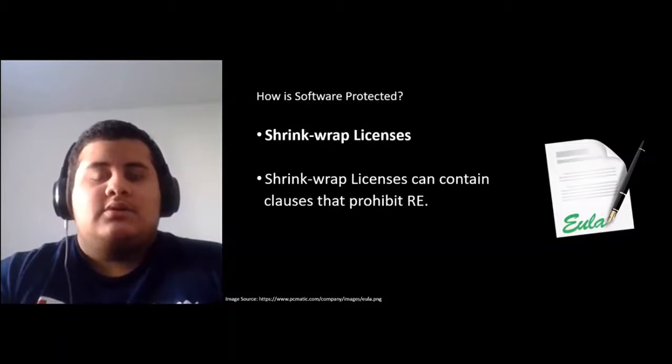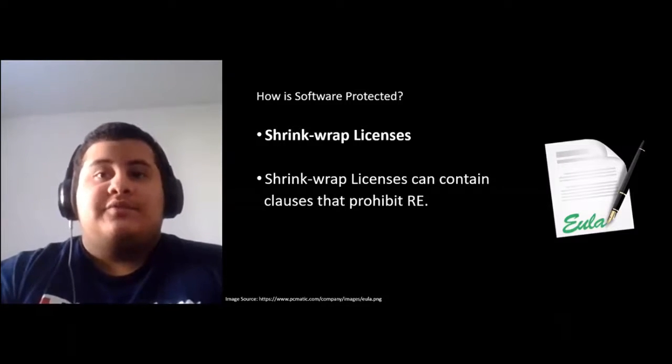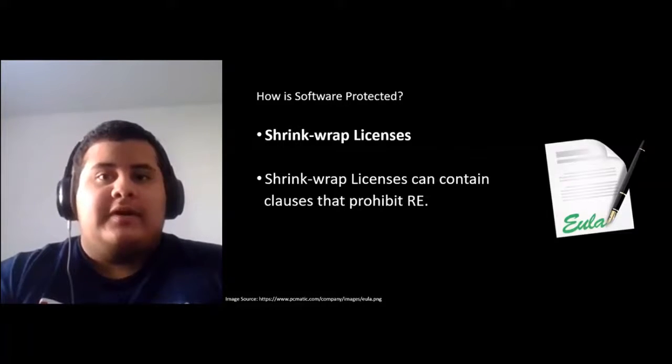Now, shrink wrap licenses. A shrink wrap license is an end user license agreement. And sometimes what some developers do is they include a clause in their shrink wrap licenses that pretty much outright states that it is prohibited to reverse engineer the product or software that they are providing.